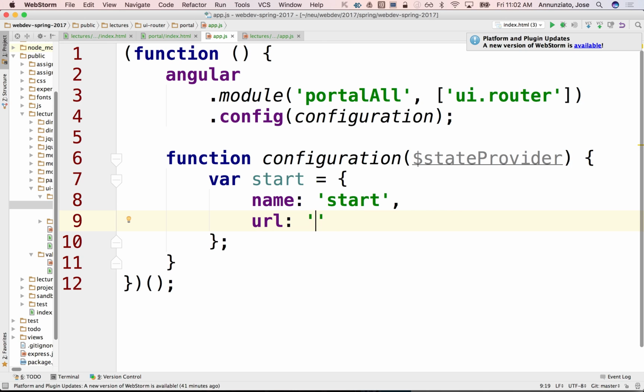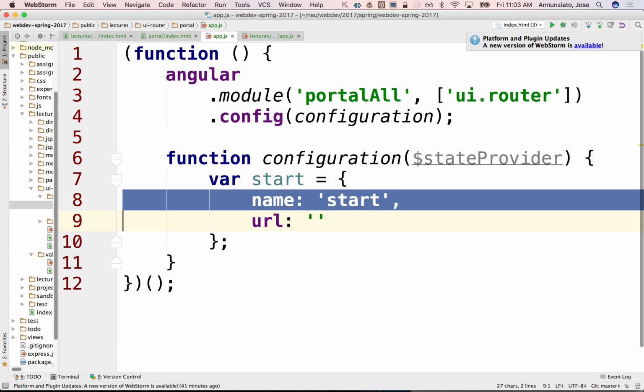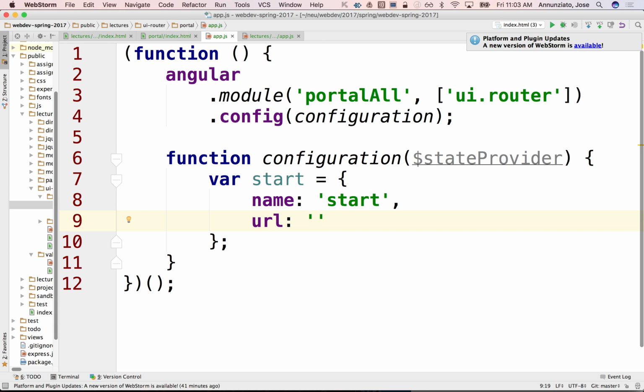Here, UI Router makes you think about it at a higher level. Because wait a minute, the reason there are URLs and templates is because you happen to be using HTML, and you happen to be using a browser. But if you can think about it a little higher, let's think in states. Obviously, we're going to map it to the low-level fact that you are using HTML in a browser. So this is a high-level state, and then we map the state to a URL. So you can configure whatever URL you want.